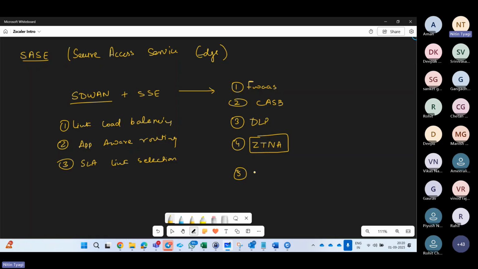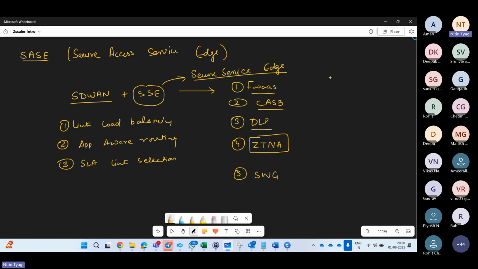Then you also have CASB, which is Cloud Access Secure Broker, DLP, Firewall as a Service, ZTNA, and then your Secure Web Gateway, proxy-based solutions, right? All these features you get from SSE. SSE is also known as Secure Service Edge.